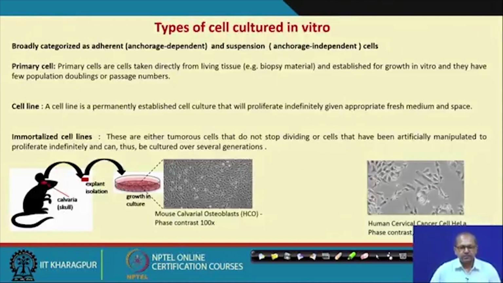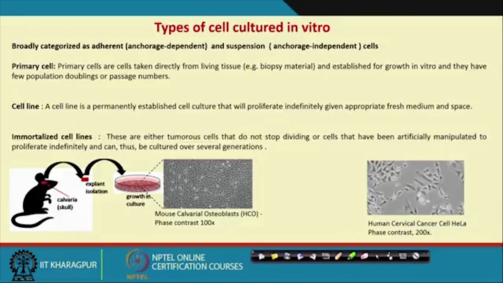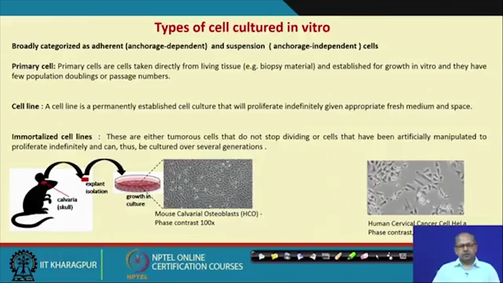So, what are the types of cells used in cell culture in vitro? In our system, most of the cells are adherent type, meaning they need some substrate to adhere to, grow, multiply, manifest their biological readouts, and then die. So, a substrate is very much essential for most of the cells; these are called adherent cells. Then there are the circulatory cells, which are non-adherent or anchorage-independent cells, the cells flowing in the bloodstream, RBC, WBC, etc.